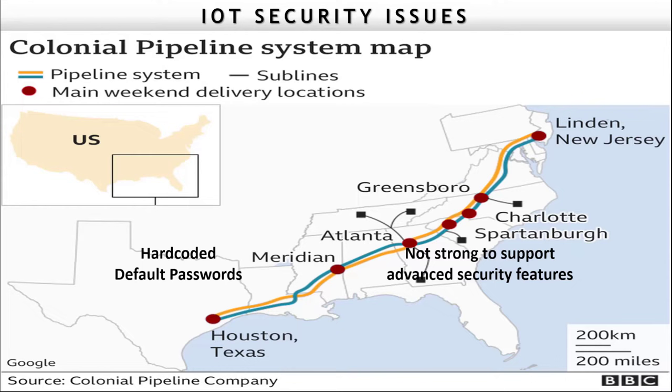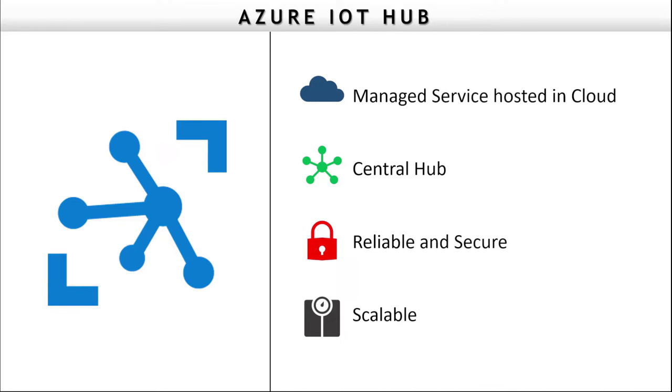Now, I think we are in good shape to start to introduce what is available in Azure when it comes to IoT. The first thing you need to know is the Azure IoT Hub. This is the location that all of your IoT devices are going to connect and send the messages. So that's going to be like a central hub for all of your IoT devices. You don't want to create your own data center for all the IoT devices you have, because the scaling is not going to be easy.